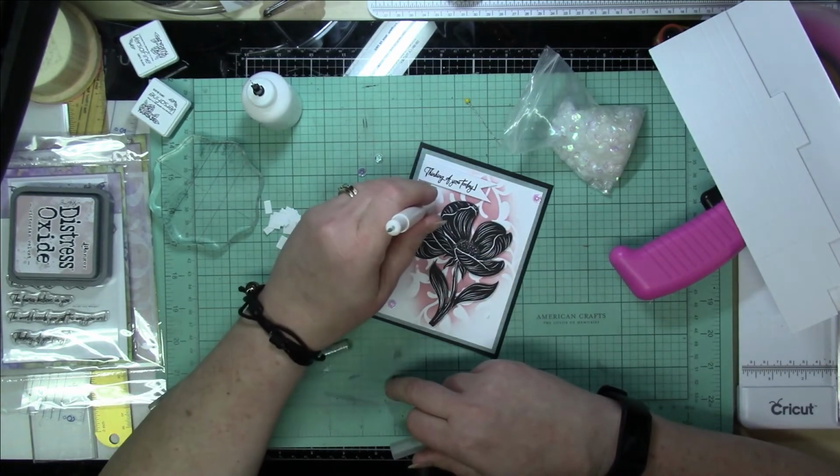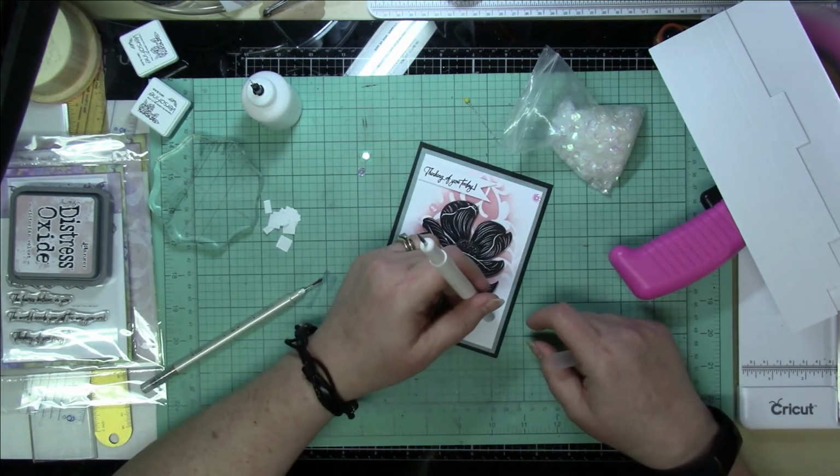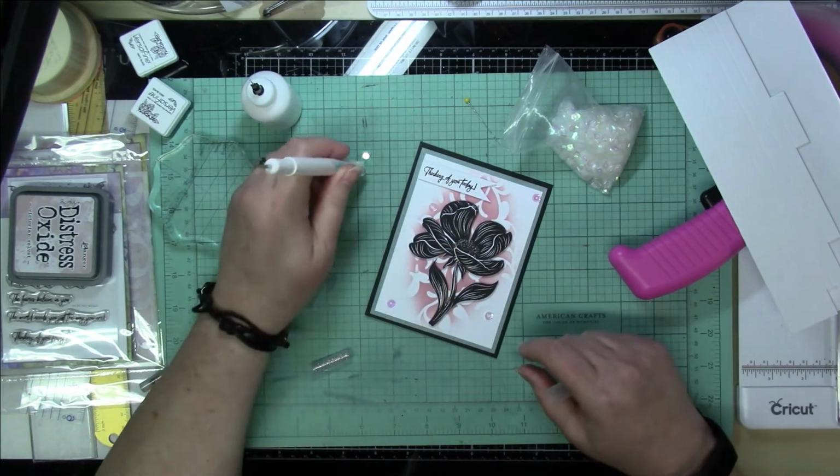And I'm just going to finish up this card by placing the sequins on. I'm using some liquid adhesive to do that. And that is pretty much it.